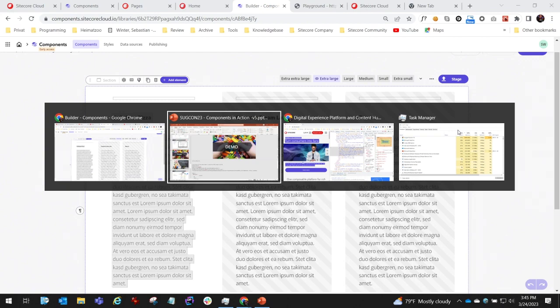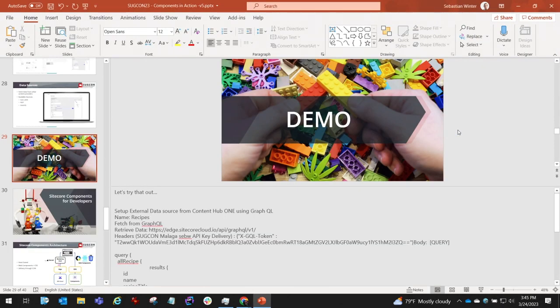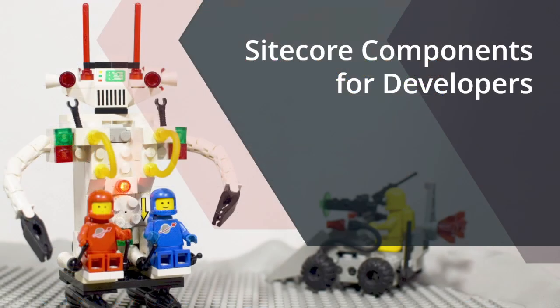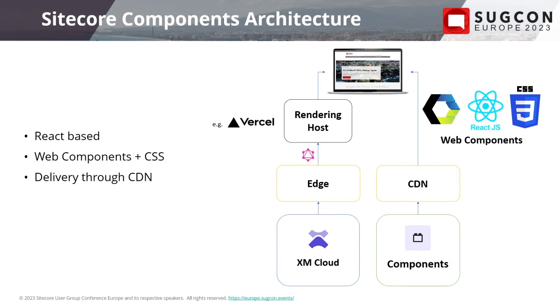So the next thing, going back to the slides again. Oh, we're already there. Perfect. So even though Sitecore Components is a SaaS application, you probably also want to look a bit behind the curtain, because usually we want to know how things work to make better decisions on how it fits into the landscape of our clients, right? And that's what we want to do now.